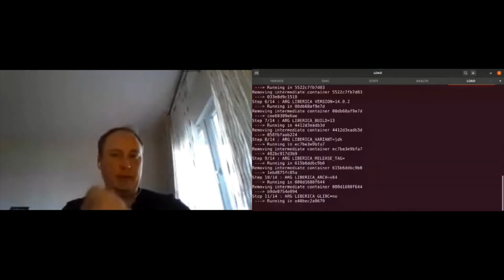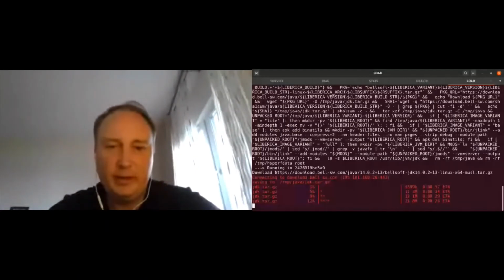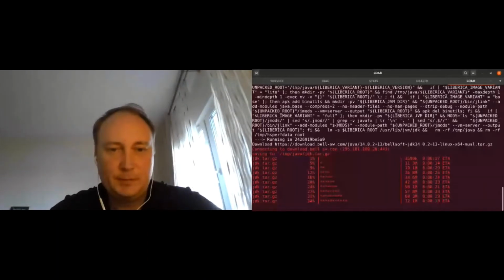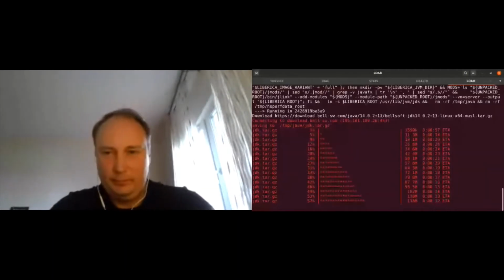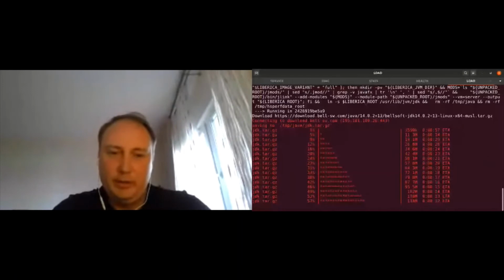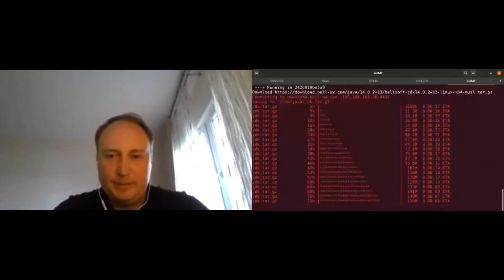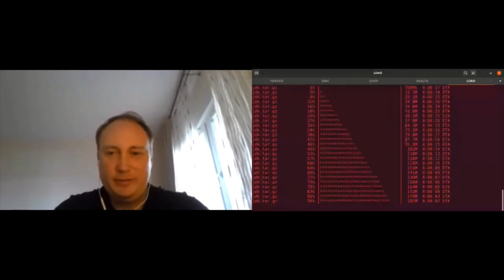If you run Docker build and create a tiny container using the Dockerfile, you'll see that it's only 41 megabytes. Of course, then you add your application, it will be slightly larger, but that depends on your application.